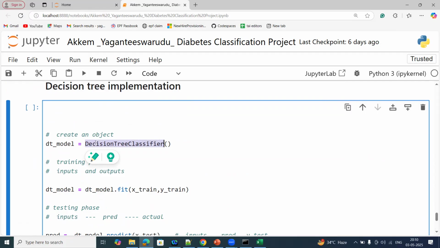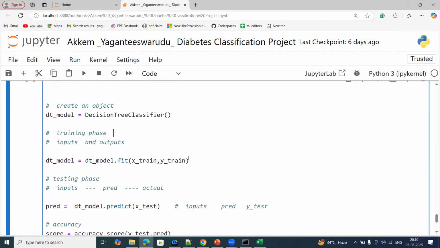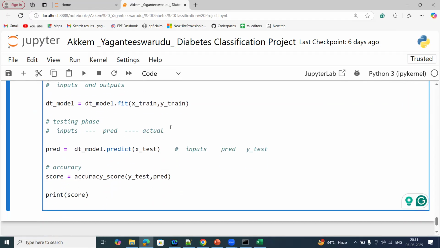In order to understand the manual calculation, the theoretical concept behind decision tree, just go and watch my sessions on decision tree. There you can get clarity on how a decision tree is constructed. Here, if you use the Python package, no need to worry, all those concepts are taken care of in this package. And here I'm not mentioning any parameters. How to do parameter tuning in decision tree, we'll discuss in a separate session.